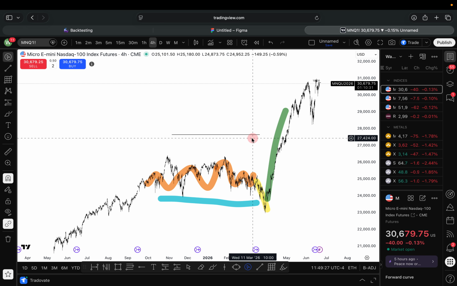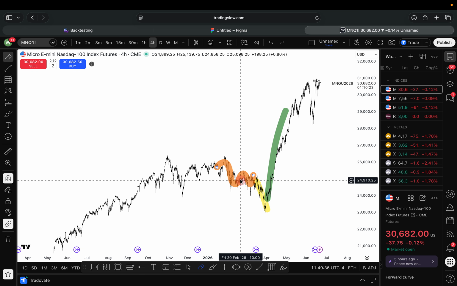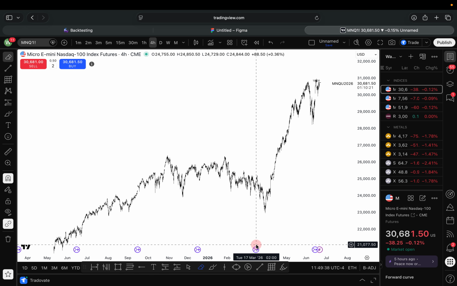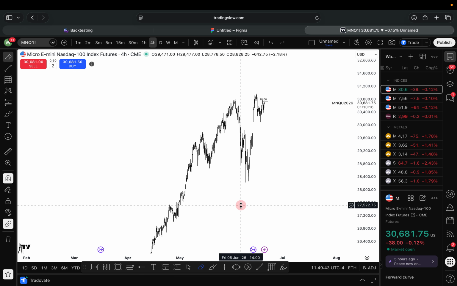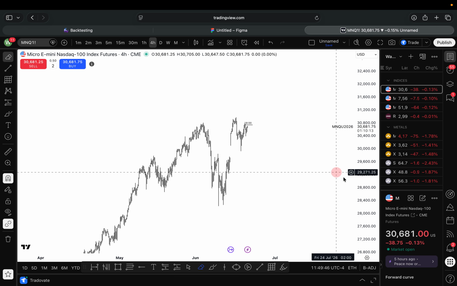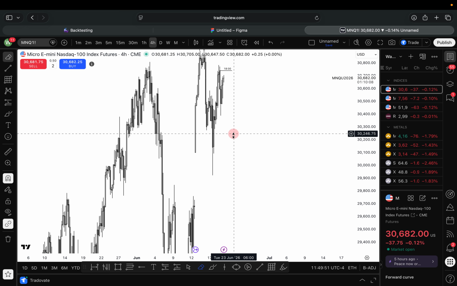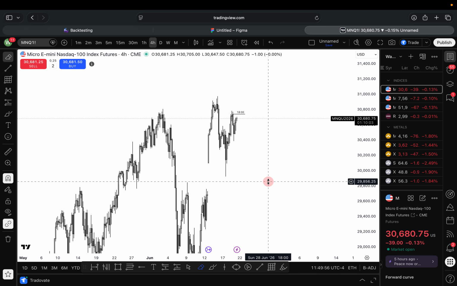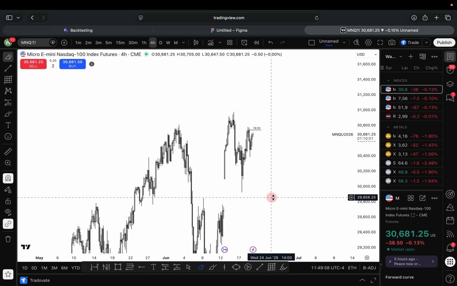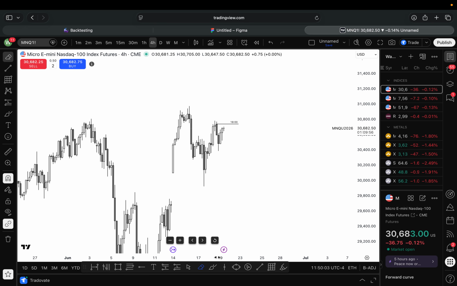Okay, now we put that into the 4-hour. As I told you, the sequences are fractal. So what happens on the daily will happen on the 4-hour. What happens on the 4-hour, 1 hour. What happens on the 1 hour, 30-minute, goes all the way until the second, like a second per candle. So if we take that into consideration, we look for accumulation, manipulation, and distribution. Simple as that.